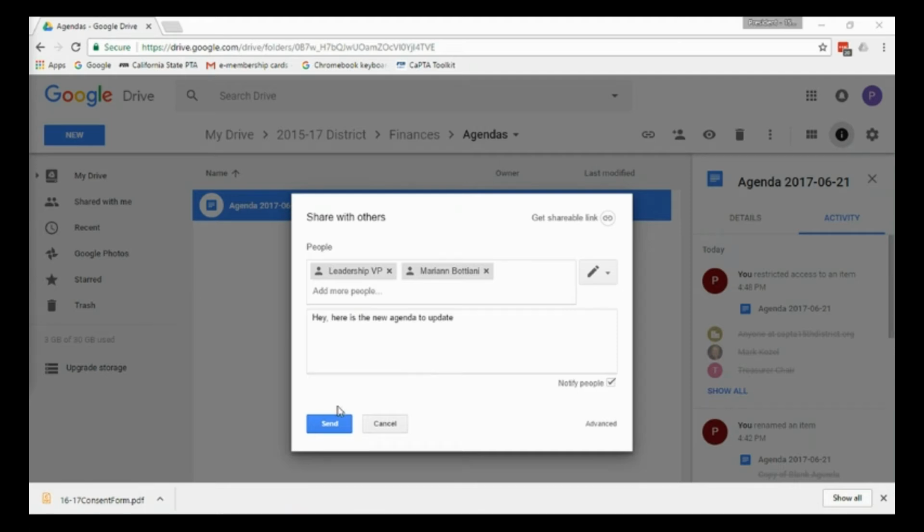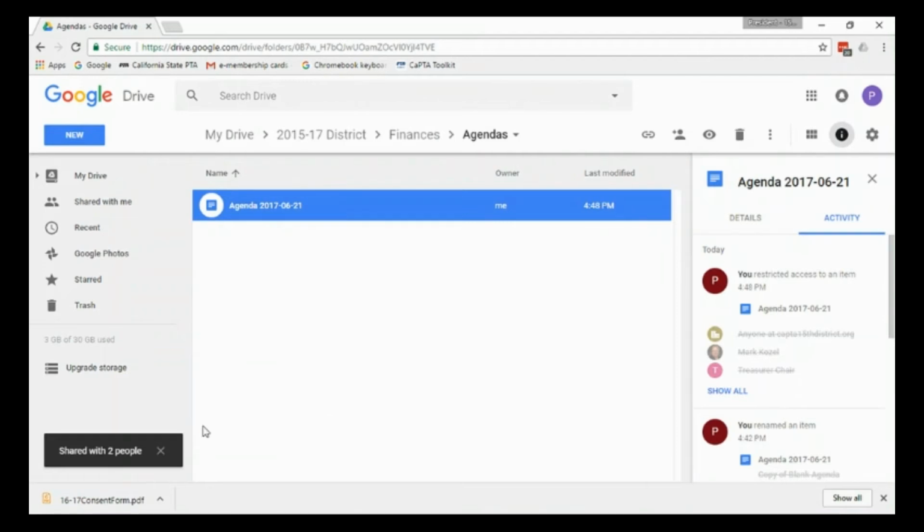Once done, you just click on send, and we see the information here that this has been shared with two people. I can dismiss that. And although I didn't point this out before, the share icon is now shown next to the particular file. So at this point, those two users have access to go in and modify this document, do whatever it is that they need to do to add their contents.